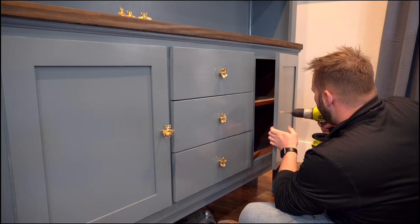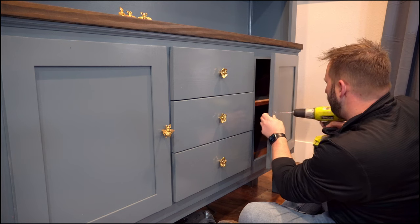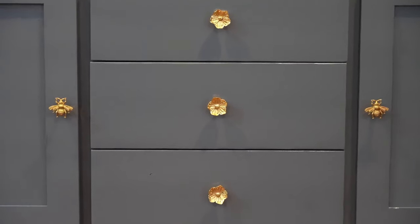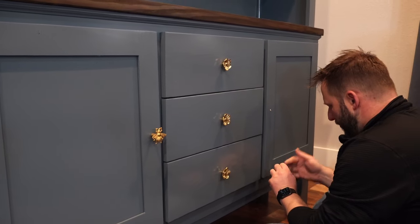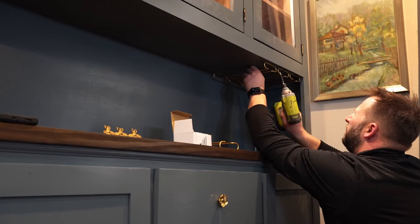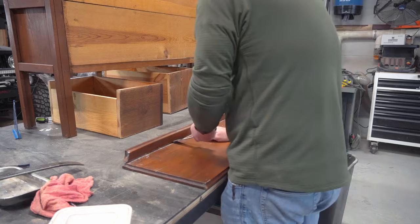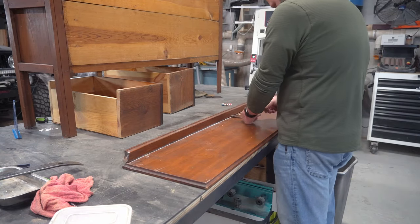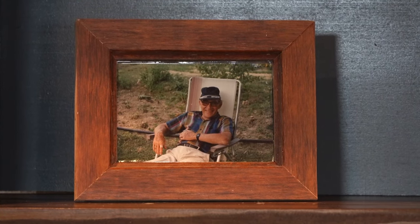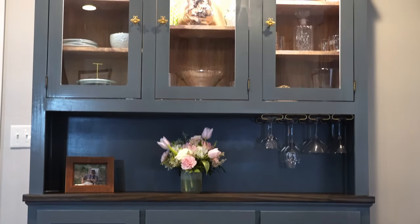Because of my last name and that we keep bees on our farm, people often buy us bee-related gifts. One of my best friends and mentors bought us these bee cabinet pulls a while back and we were waiting for the right project to use them on — this was it. There weren't enough of them, so we had the idea to use flowers for the drawer pulls, and it worked out perfectly. I also added wine and martini glass racks for extra storage and easy access for when we have dinner guests. And that decorative piece I took from the original top back at the beginning of the video? I used it to make a picture frame, in which I placed one of her favorite pictures of her grandfather.